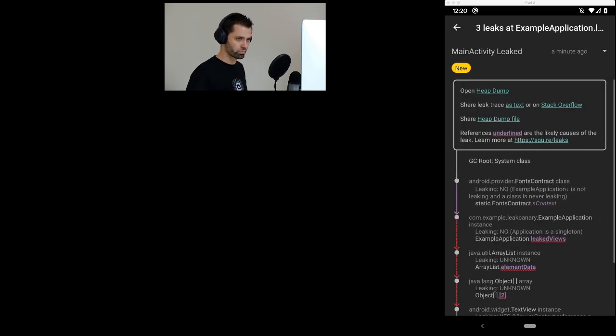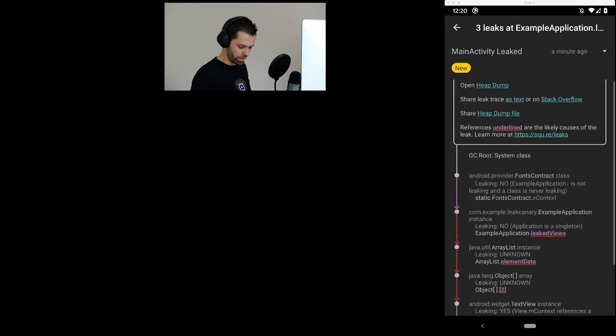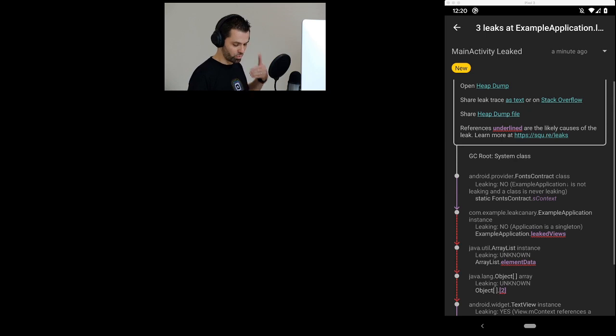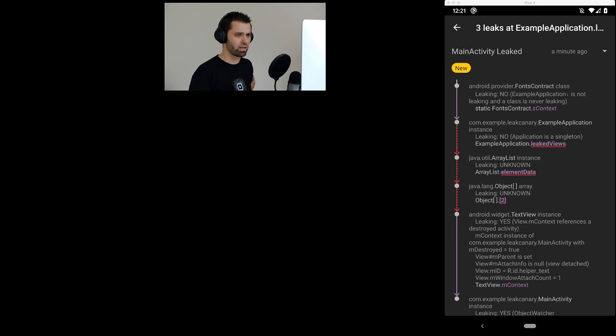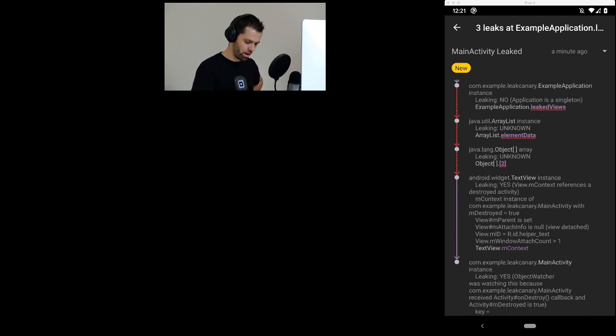And so if I go in, I can start looking at the report. One of the key things that's changed is how we surface information, because here we try to show you where the potential cause is, and the potential cause is one of those fields or references that is currently highlighted in red. So how do we do that?